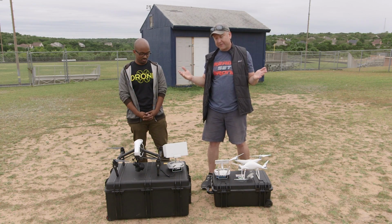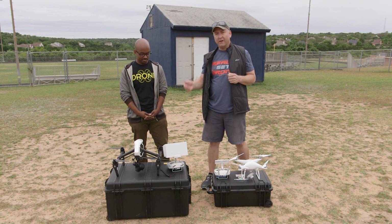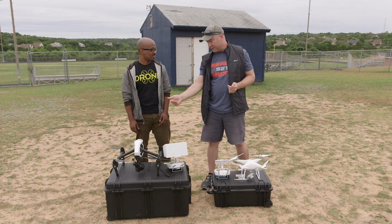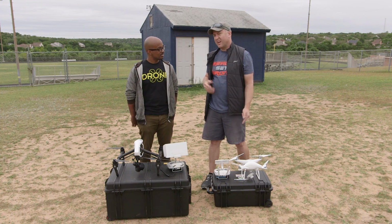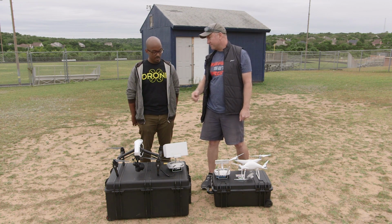All right, so what we want to do first is just give a general comparison, and not trying to be Captain Obvious here, but obviously the Inspire is a bigger bird. It's bigger, it weighs more, it requires a significantly bigger case, although from what B tells me it will fit in a smaller case than this. But in the idea of portability and also time to get out and fly, I can have this guy up in the air, even with a little safety check, in 60 to 90 seconds. That probably takes you at least 3 or 4 minutes. Yeah, about 5 minutes.